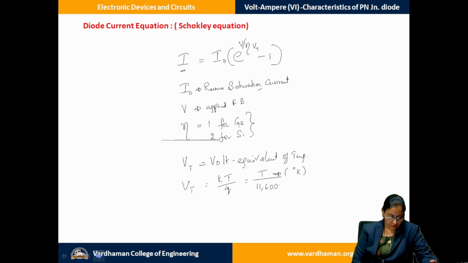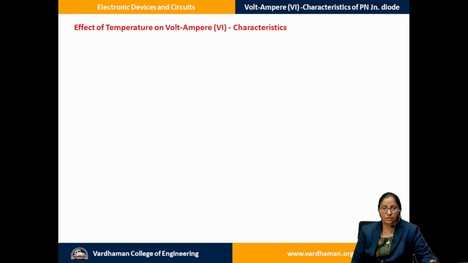So this is the diode current equation, the amount of current constituted, and here we shall try to see the effect of temperature on a PN junction diode and its effect on the volt ampere characteristics. As we know, there will be a rise in temperature. It's nothing but heat energy supplied to the PN junction diode. When heat energy is supplied, obviously the covalent bonds which are present get broken down, so electron hole pairs will be created. So carrier concentration increases as the temperature increases, which implies that the impact of temperature on the current is present. When carrier concentration is increasing, obviously the current also gets increased.